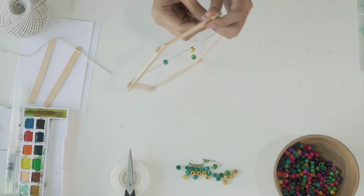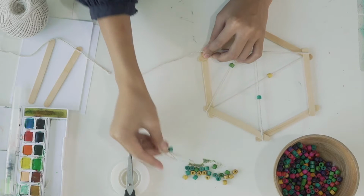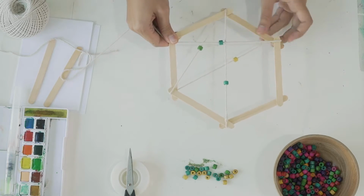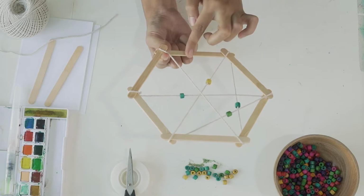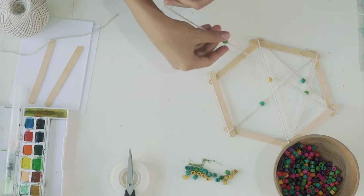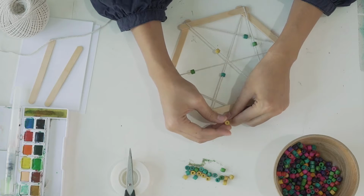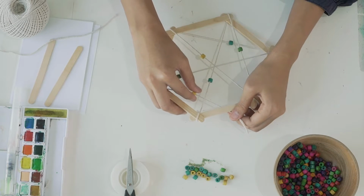So wrap it around here and then go down this side and then put another color, it's blue, and go for the last one here. Or should I put one more here? I think that'll be great too. Yep. Okay, so I put one here for the green one, and one more here for the yellow one, our last bead for the night. You can make it as full as you want it to be, or you can make it just like this, and it's really nice enough to catch all the battery.